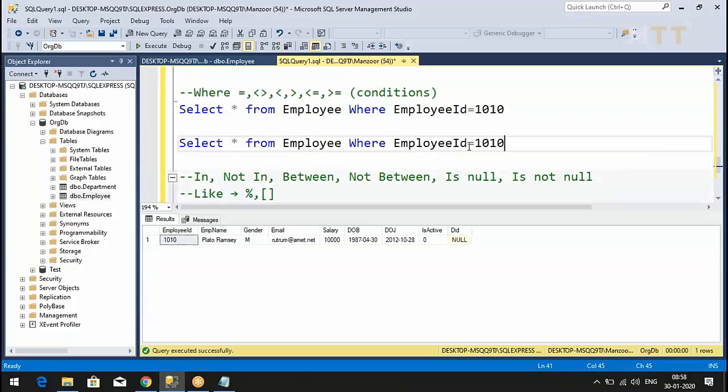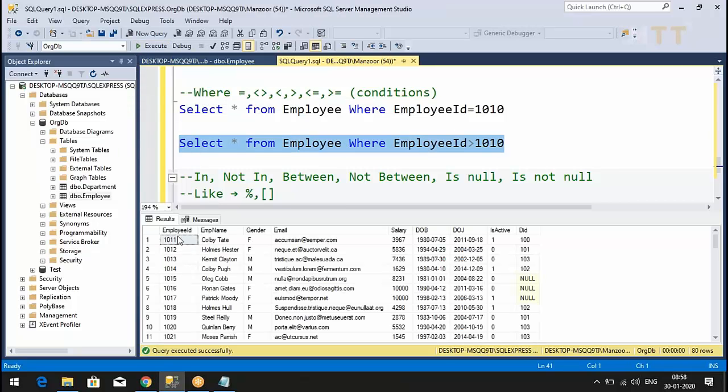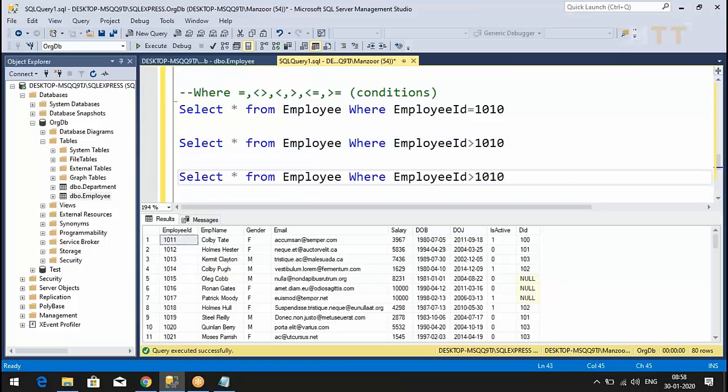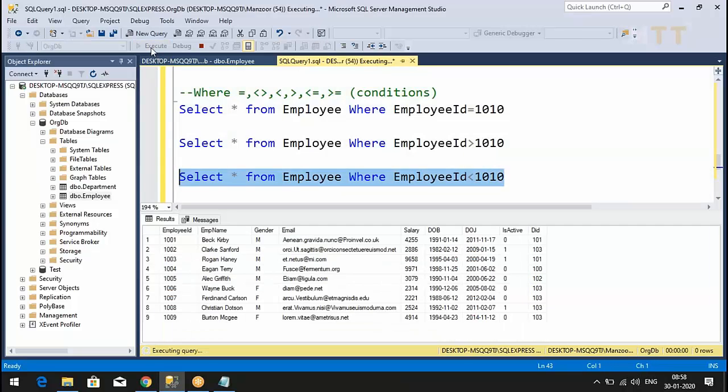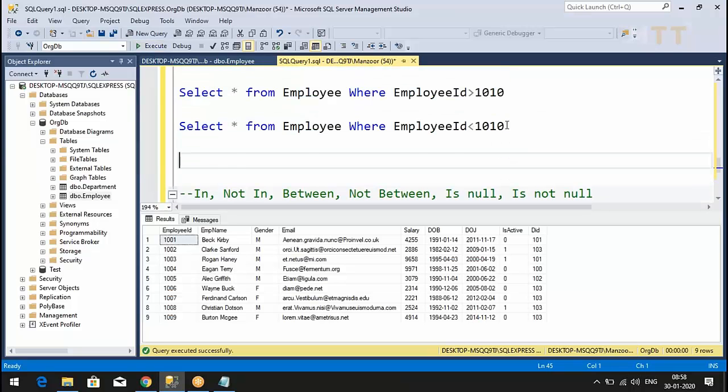I want an employee whose ID is greater than 10, right? Or an employee whose ID is less than 10. I want an employee whose ID is not 10.